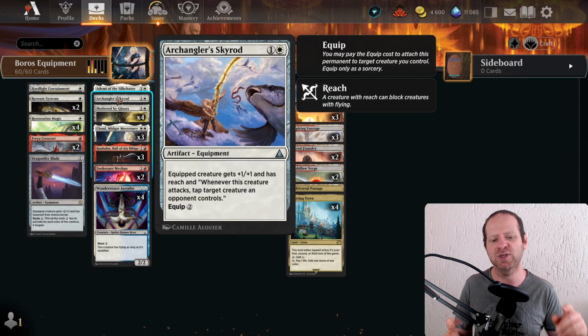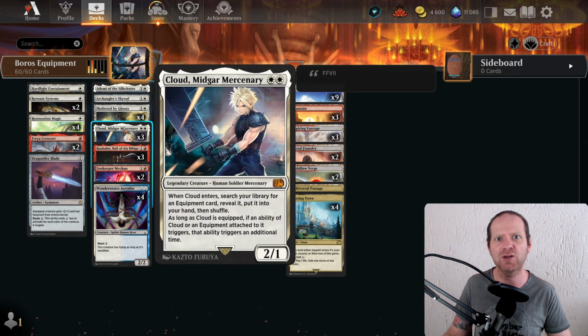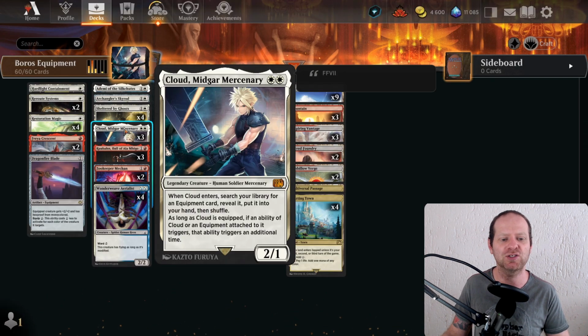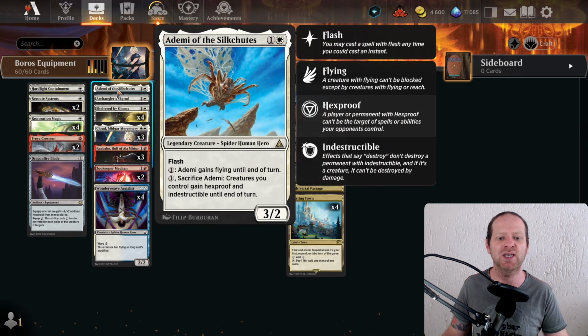This is an equipment. When it's equipped to a creature you control, and when that creature attacks, you can tap target creature an opponent controls. So it's a good way to get through. And of course, if you equip it to Cloud, then Cloud gets to tap 2 creatures because that triggers 2 times. So that's a pretty cool thing there to just get through for damage. The other new card that this deck is playing with is the Ademi of the Silkchutes. This creature is pretty cool, 2 mana, Flash.